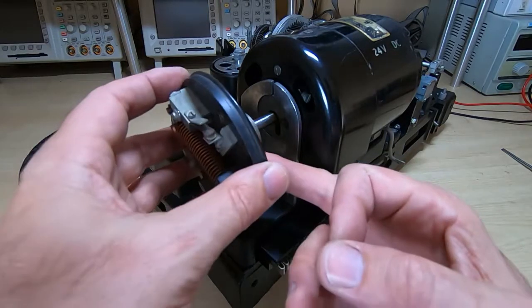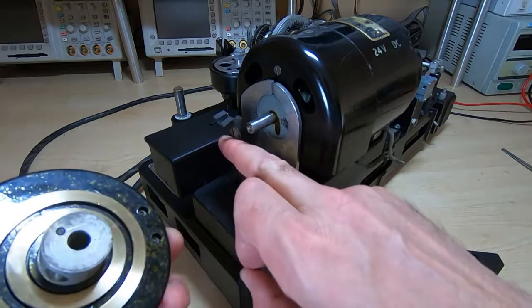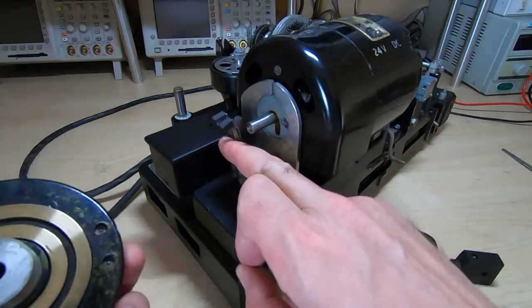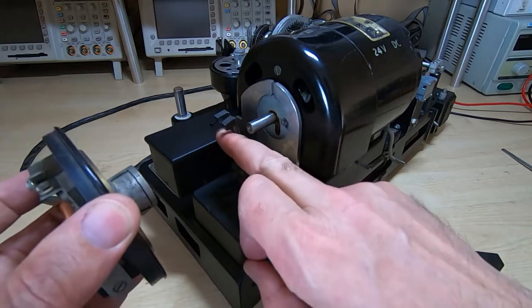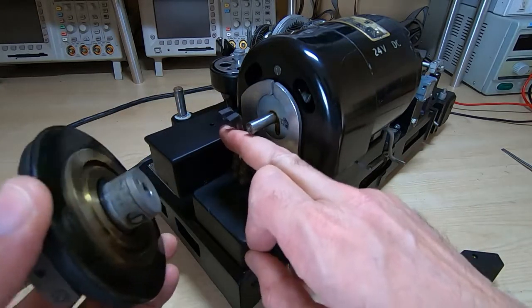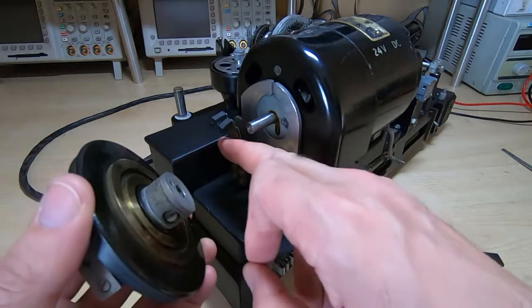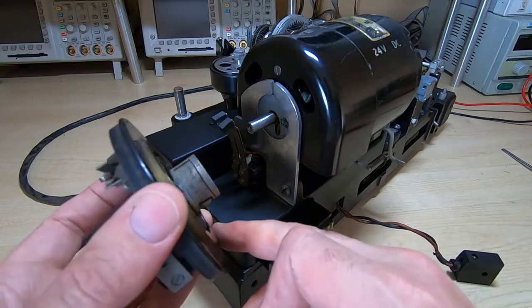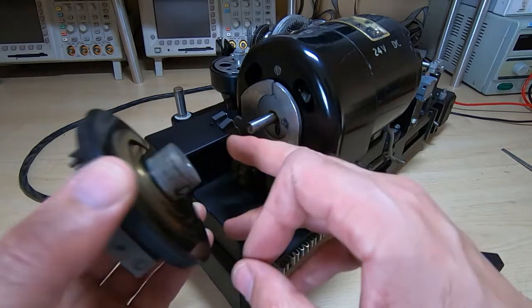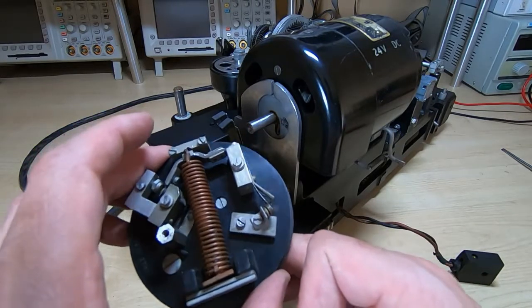Okay, so the governor fits on the end of the motor shaft. It presses up against the two brushes. So you only need to press it on as far as is required to get the two brushes to press reasonably firmly against the two slip rings. Don't have it pressed too hard, otherwise you'll cause excessive wear on the slip rings. They'll wear out, the brushes will wear out, and it won't give you any benefits.